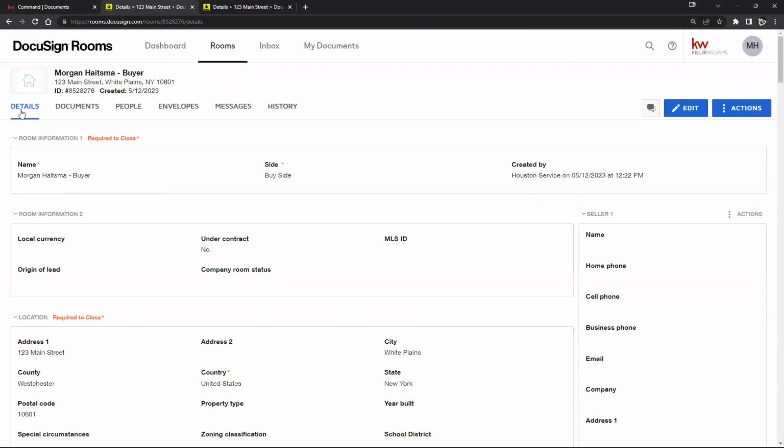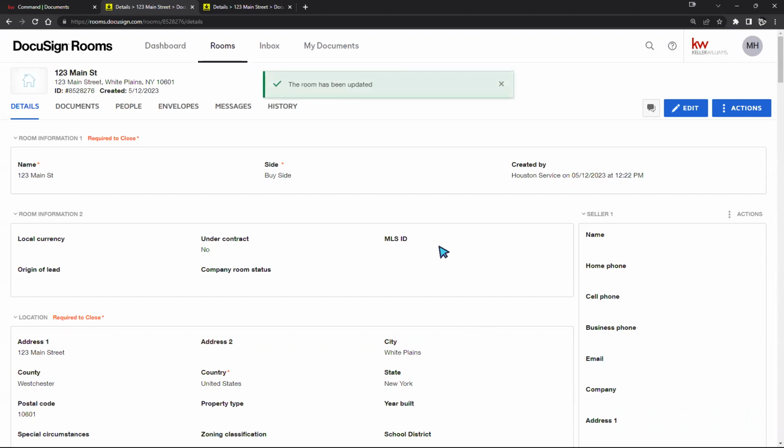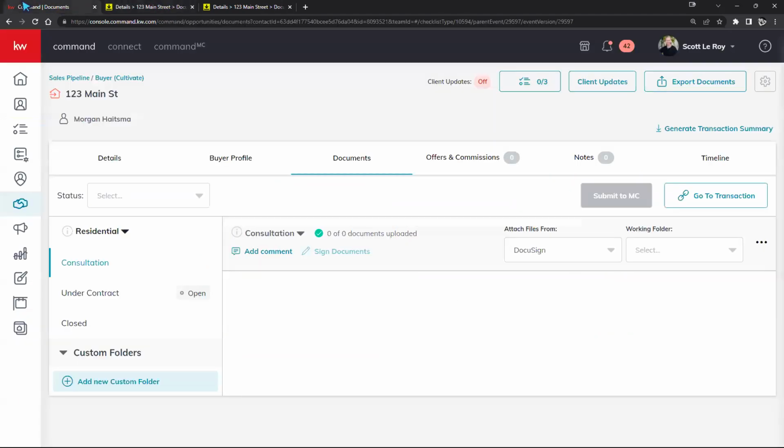And yeah, again, dealing with technology, right? Sometimes every once in a while, it doesn't quite work the way that it's intended. However, if there's a small little adjustment that needs to be made, we can simply click this edit button right here, and we can type in that 123 Main Street.